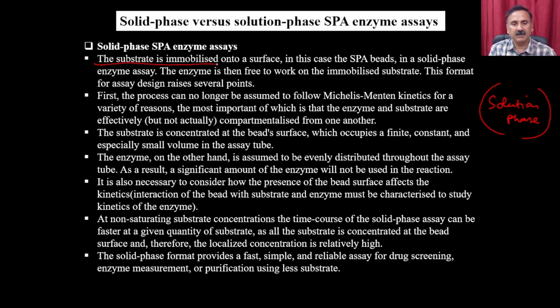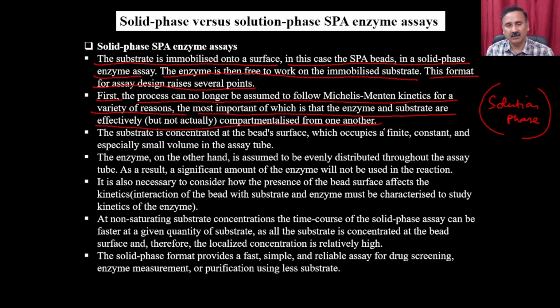So the substrate is immobilized onto a surface. In this case, the SPA bead is in a solid phase enzyme assay. The enzyme is then free to work on the immobilized substrate. This format for assay design raises several points. First, the process can no longer be assumed to follow Michaelis-Menten kinetics for a variety of reasons, the most important of which is that enzyme and substrate are effectively compartmentalized from one another.